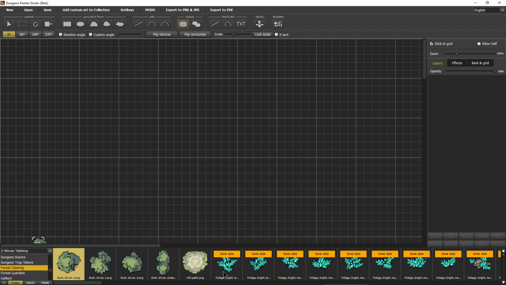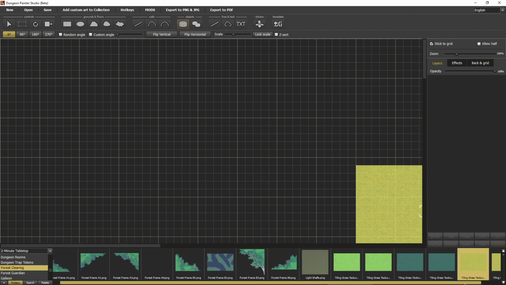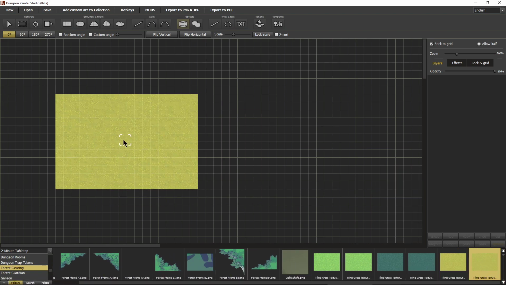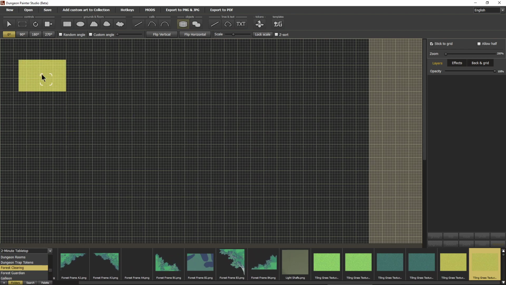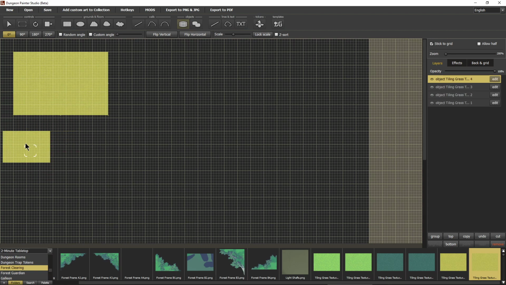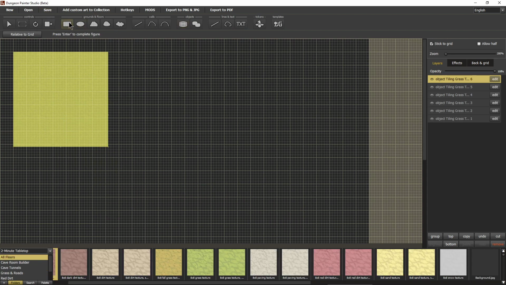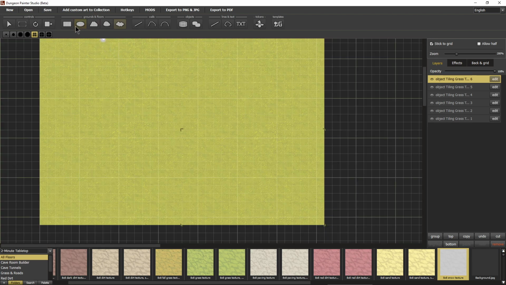I do like using the forest clearing and using these green grass. Instead of making it thick though, I'm gonna use the sparse one. And once again, to get that 25 by 25, I'm gonna stack six of these. I'm gonna go ahead and mark the edges of my map again, just because I find it easier. We'll wait a second for the white to load in. Come on. Oh, there it goes.